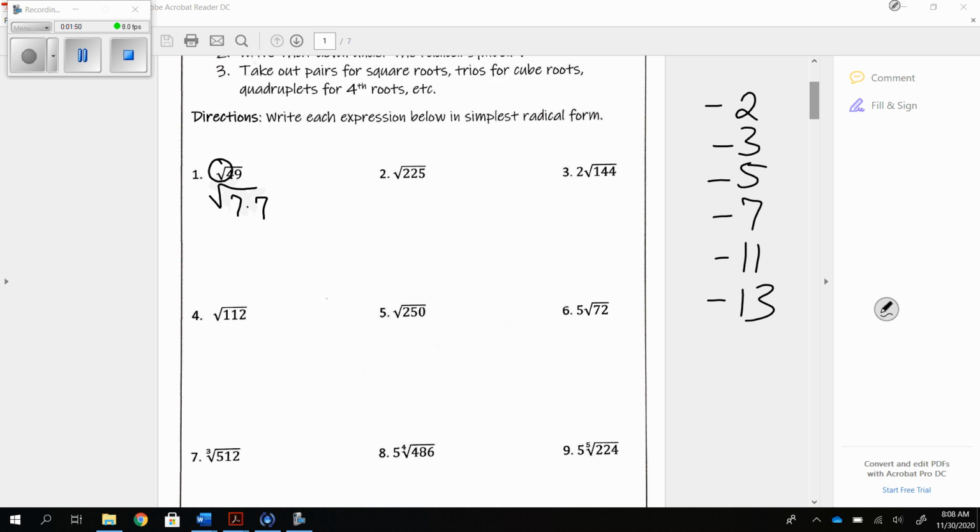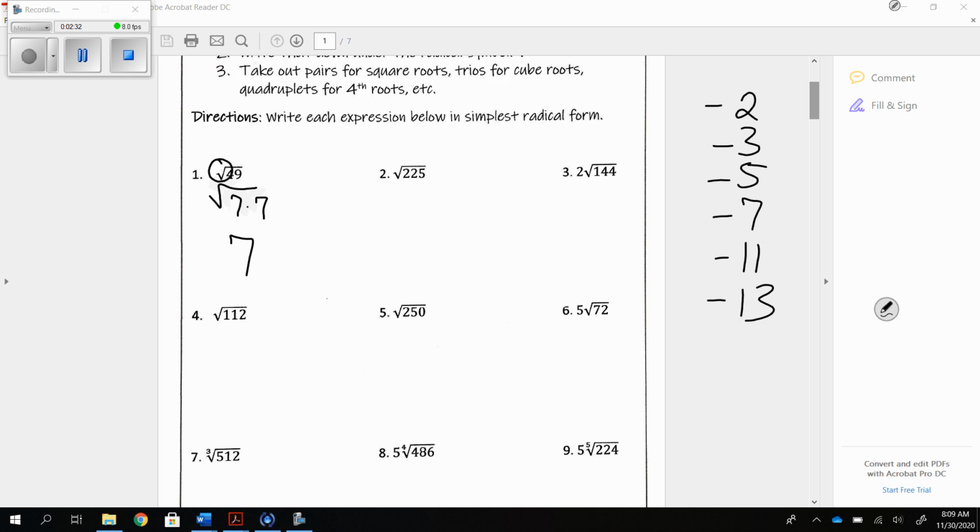If there is no number here, we know it's a square root. If you notice down here on number 9, look way down here, we see it's a 5 root, not a cube root, not a square root, but up to 5, okay? So we would take out pairs of 5. But because there's nothing there, and you see number 7, it's a cube root because it has the number 3. So we would take out trios. When I say trios, I mean 3 of the same number. But on number 1, there's no number, so we know we're taking out pairs. So 2 numbers that match up. We see 7 and 7 match up, so we know our answer is 7. That's it. All right, number 1 was easy on purpose.